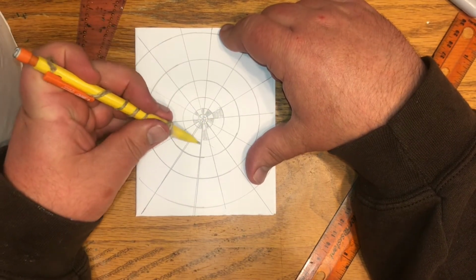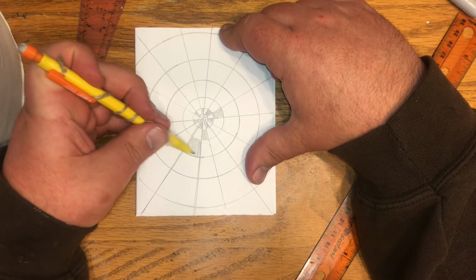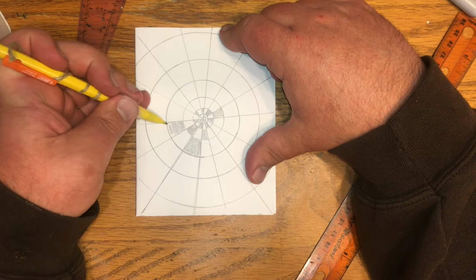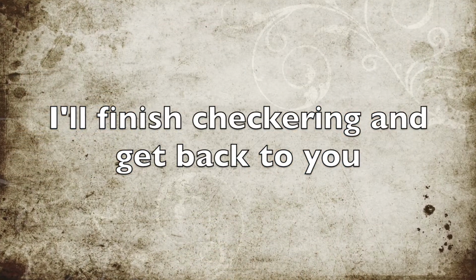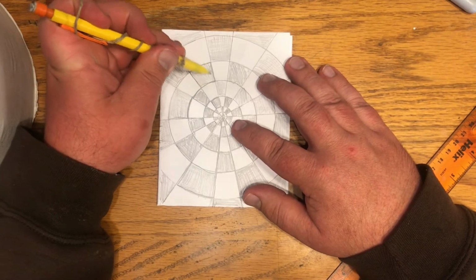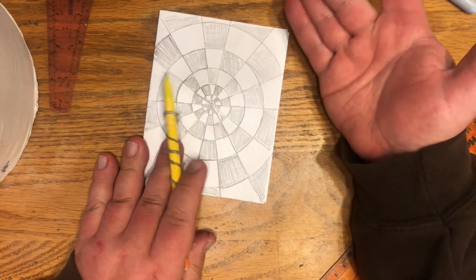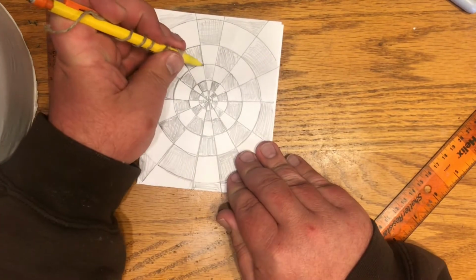Now this is practice, you don't have to spend a lot of time doing this, but just get the feel for it. Stay inside the line, stay inside the shape we made, not breaking that line. All right, I just finished checkering this. I want to make sure you understand how the checkering process works, because on the final copy, you don't want to be messing up when you're inking it with a pen or marker, because that's not going to erase. So make sure you have a good understanding and a good feel for checkering.